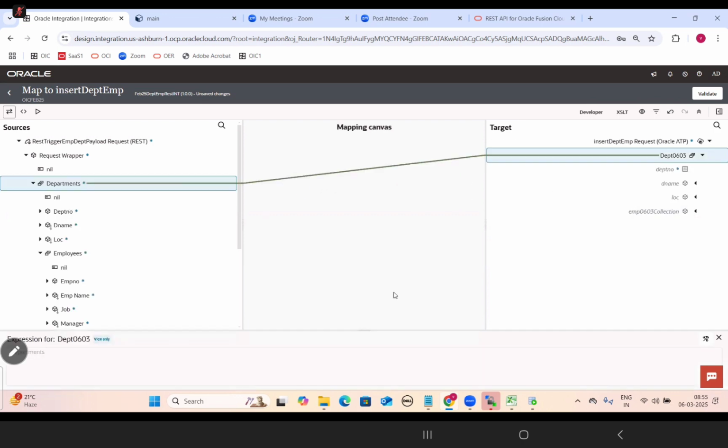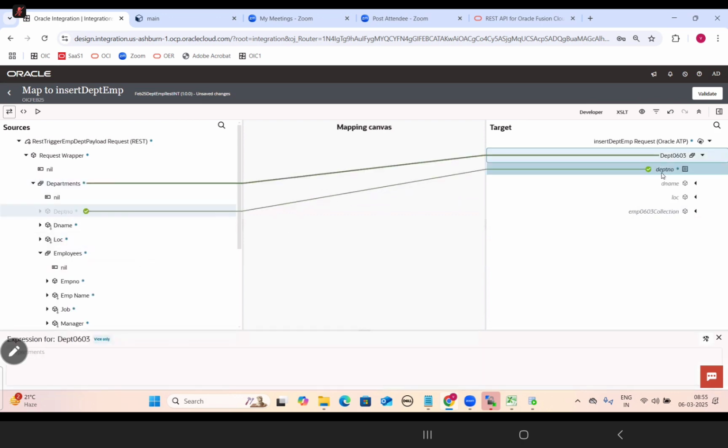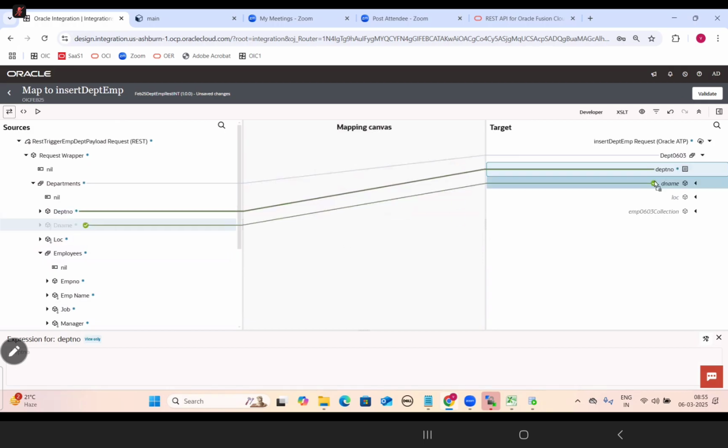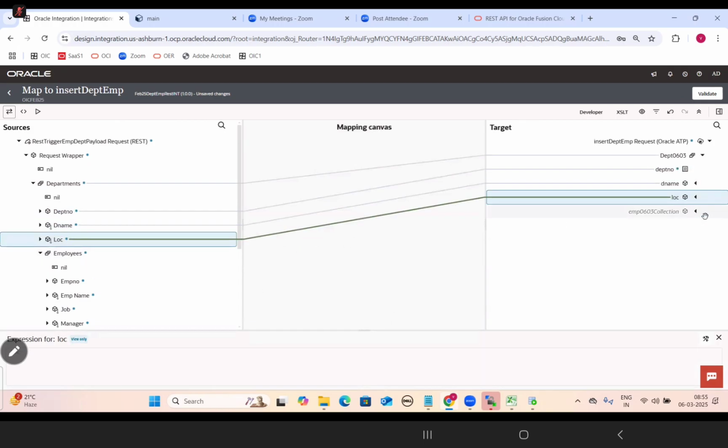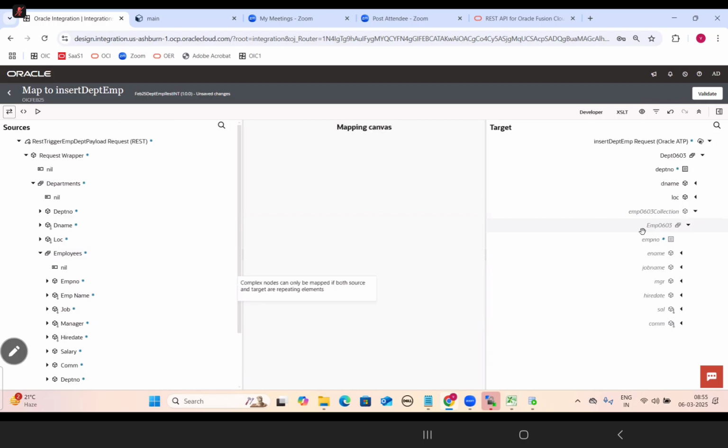So you can use like this: department number, department name, location, in the employee collection also.